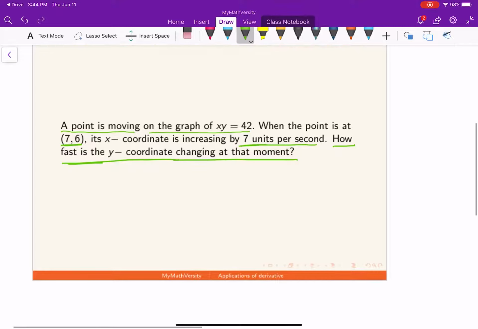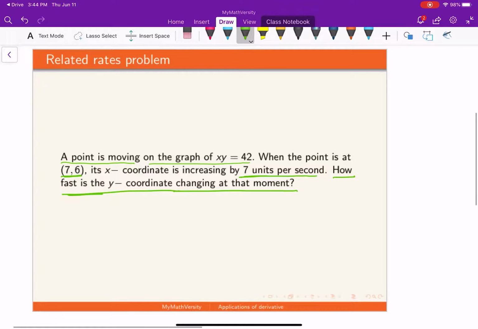What do we have here? You know that these are related rate problems where generally we will have a relationship between the variables, right? And using that relationship between the variables, we need to come up with the relationship between the rates of change. That's the main idea here. So let's have that in your mind, and then let's go back and revisit the question.